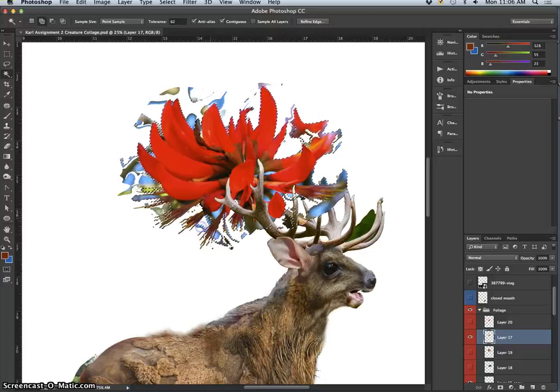Okay, remember you can add different types of selection as well. At any time I can change from the magic wand to something else, like the lasso. And as long as I'm holding down shift, or if I want to delete from, I can hold down option. It will just keep working with the same selection. So in here, I want these little spiky things. So I'm going to do that with my lasso.